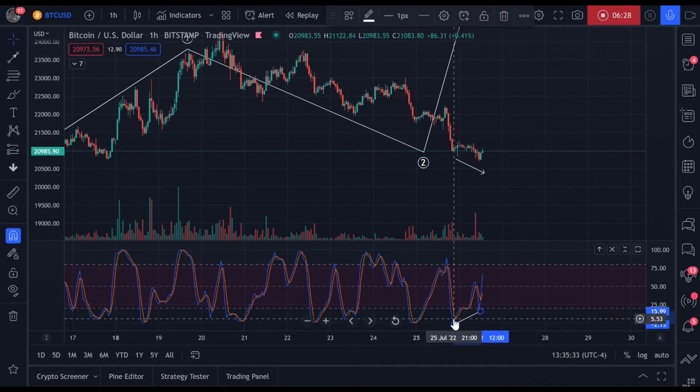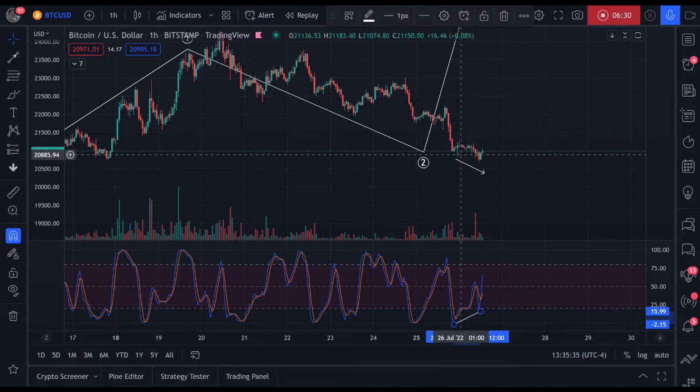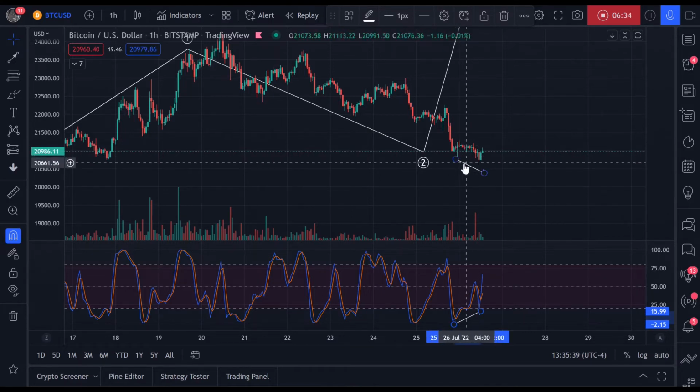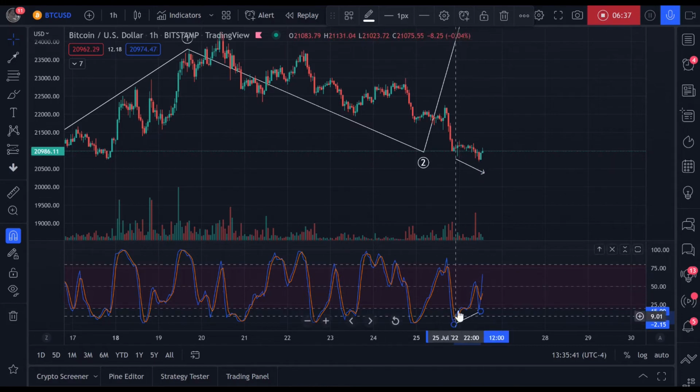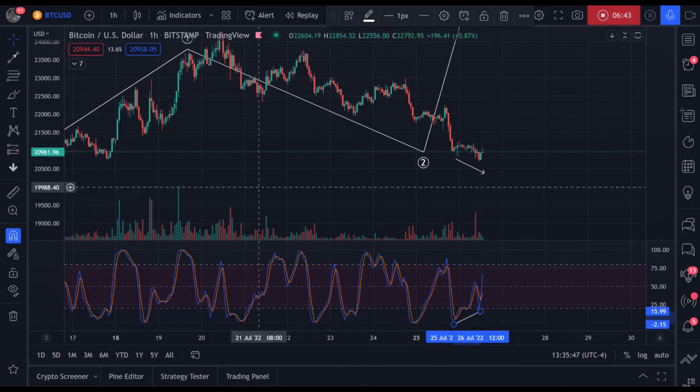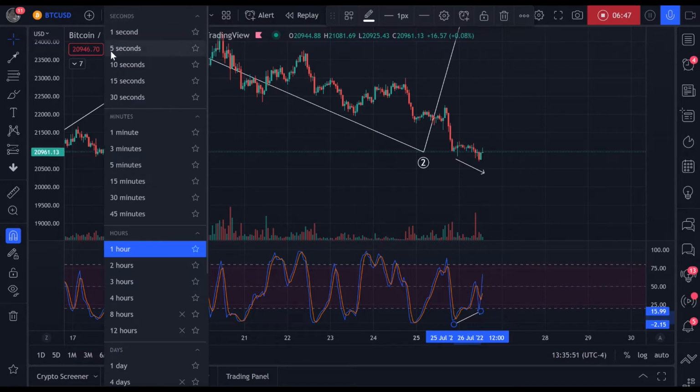Do you see? So from here on our price action, the price has gone down between these 2 points. In these 2 points on our momentum indicator, we've gotten a bullish cross and we're going up. So that's strong bullish divergence on the hourly time frame. Okay, that's significant, at least for a short-term move.